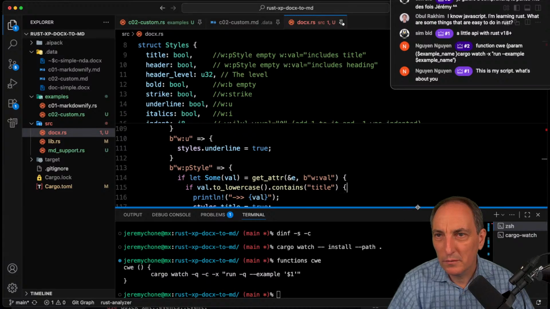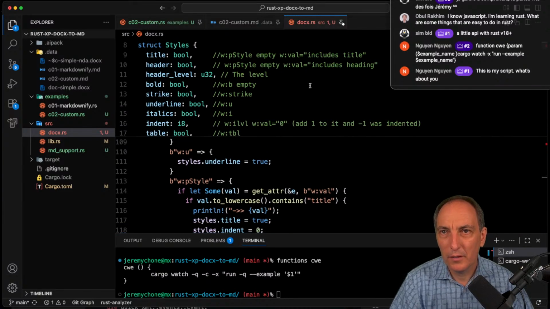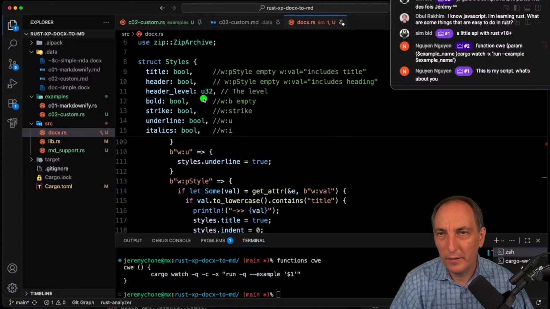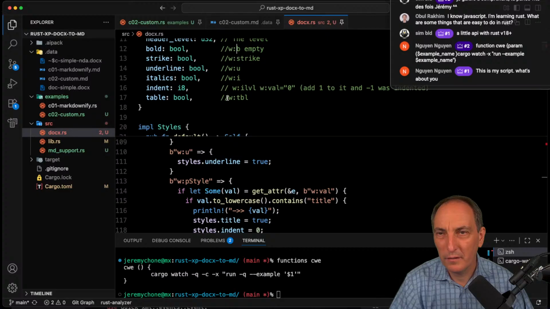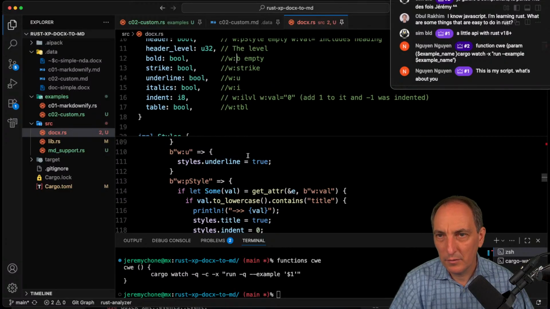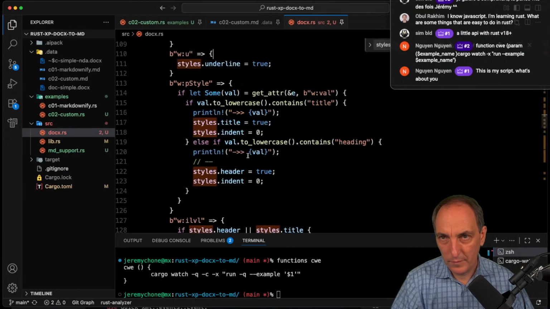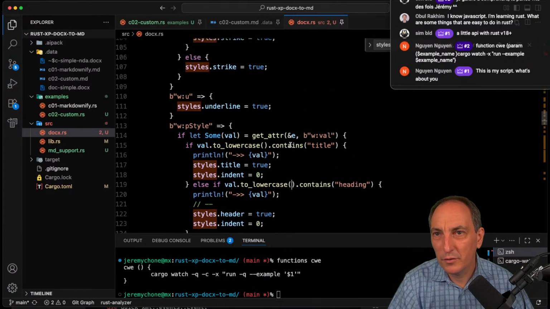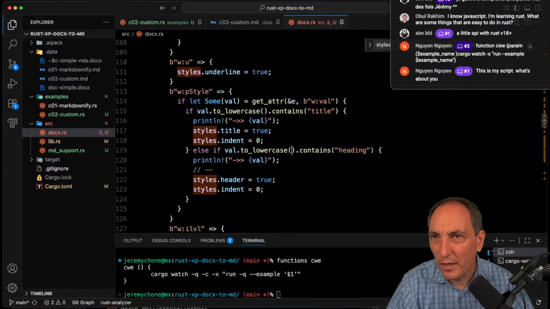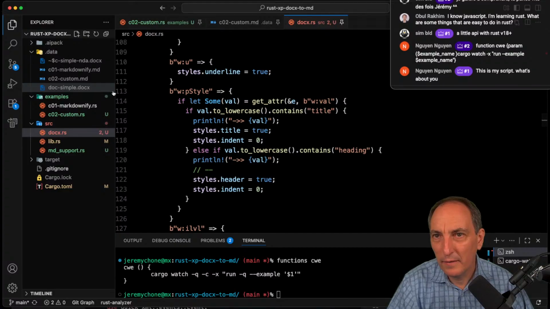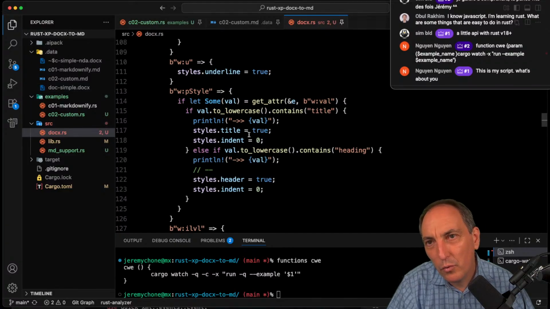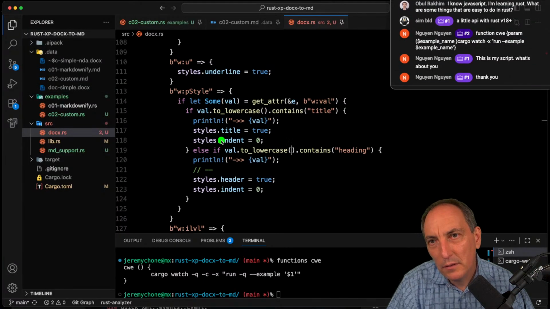So now what I want is we're going to add a header level U32. We press save. The thing will probably complain somewhere. Now I'm going to stop this because it's going to be confusing too much. Then we have the title, I'm sorry, and then we want to have the level over there.